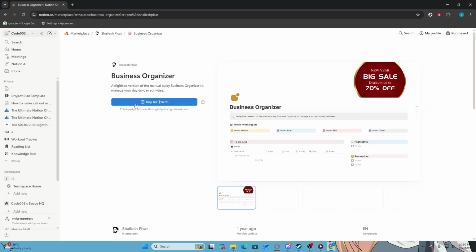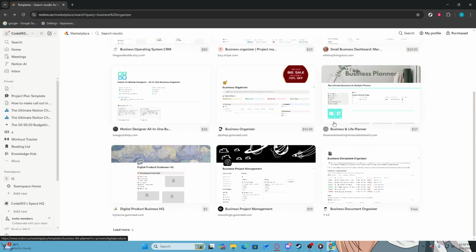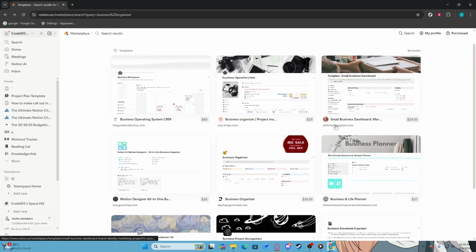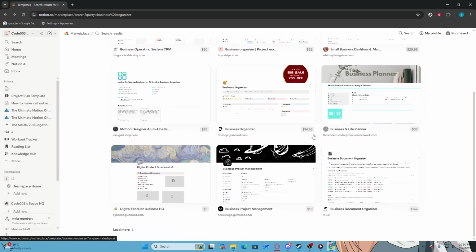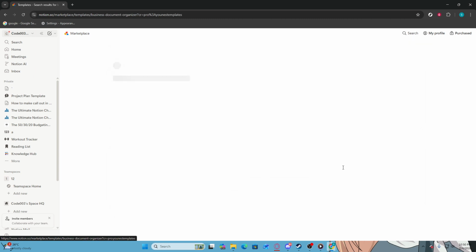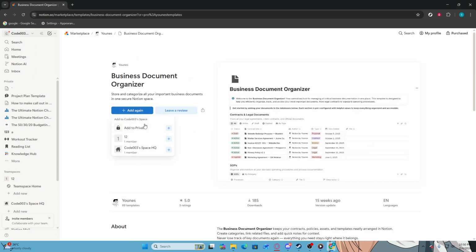This ensures that the template is saved to your personal workspace, where you can access and modify it at any time. You will see a message stating, "template is being added." Wait a moment for the system to process this request. This confirmation indicates that your selected template is now being integrated into your workspace. Once the template has been successfully added, you will see another message that states "template is ready." This lets you know that you can now start using the template for your business organization.